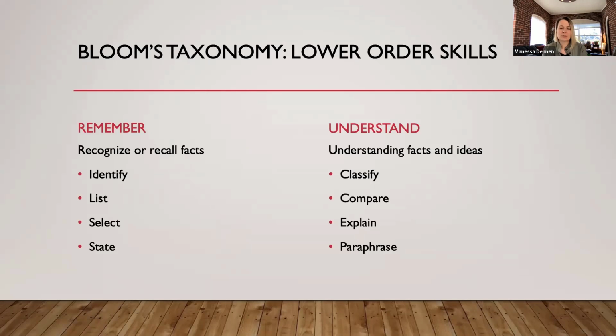Then we've got the lower order skills. So it's sitting at the bottom, we've got remember, and that's just recognizing or recalling facts. And this is even if you are doing more sophisticated things with your learners, right? If they don't know the terms and the concepts that you're working with, they can't do anything else successfully. So at some level, they need to be able to recognize or recall facts. And then stepping up to understand, they need to be able to understand those facts and ideas. That's all of your foundational knowledge, right? If we're not using the same terms and the same definitions for things, nothing's going to work. The understanding part deepens the remember part.